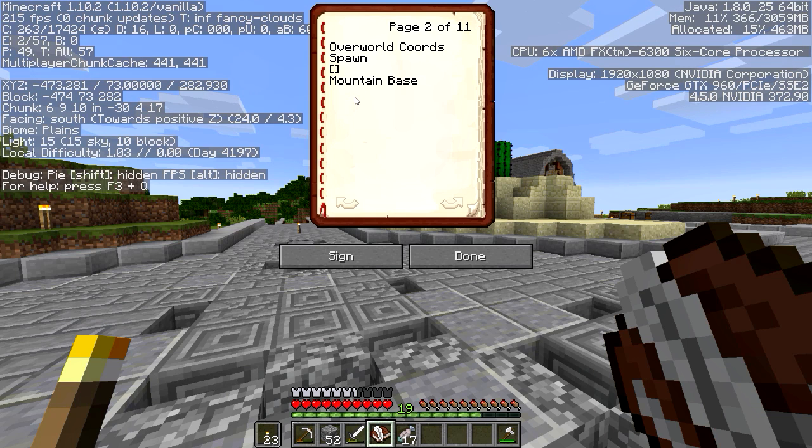The only bad thing is you can't skip ahead in the book, so you have to be very wary that you don't try to skip ahead. See how I had to take away the mountain base coords right there. So we'll just do rough estimate coords, so it's negative 475, and then 73, and then 280.